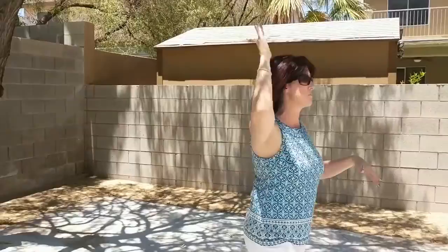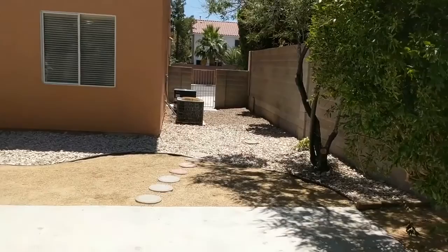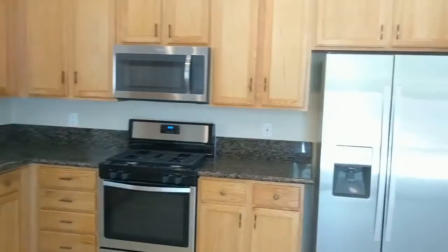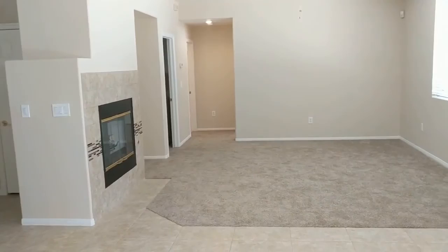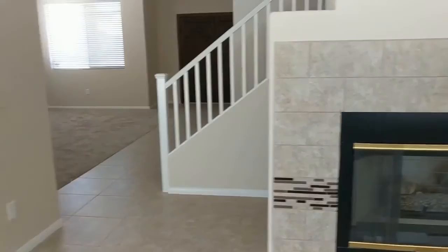It's got a huge backyard here with some nice shade trees, basketball court, and a balcony off the master. It's got a really big lot and is very private from your other neighbors. It's got a big open concept with the family room and the kitchen, stainless steel appliances. There's a fireplace in the family room and a bedroom and a three-quarter bath downstairs right off the family room. Washer-dryer, three-car garage.